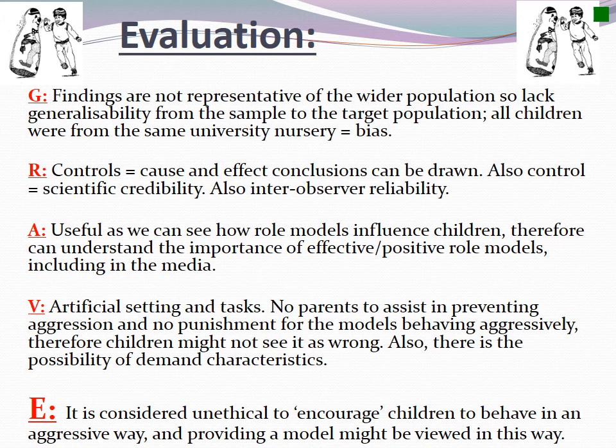However, it's still an artificial setting with artificial tasks. There were no parents to assist in preventing aggression and no punishment for the models who were behaving aggressively. Therefore, the children may not have seen it as wrong. Also, there is a possibility of demand characteristics if the children understood what was going on. It is considered to be unethical to encourage children to behave in an aggressive way, and providing a model may be viewed as even more unethical because you're almost seen as promoting aggressive behaviour within the children.